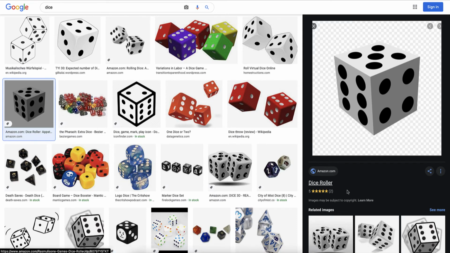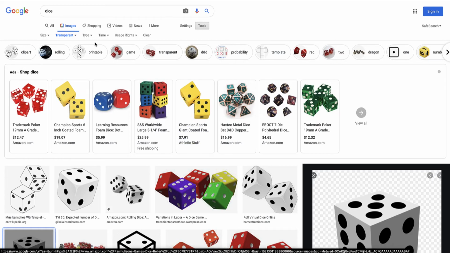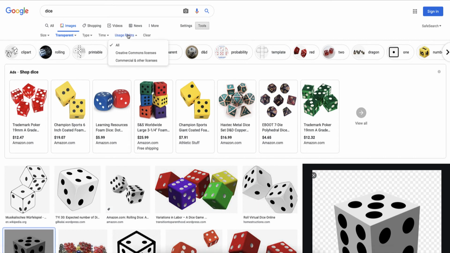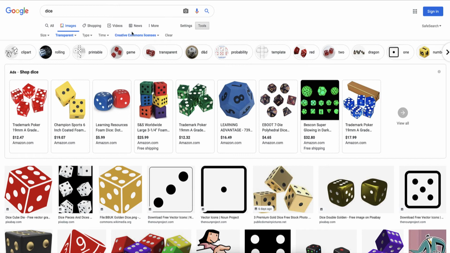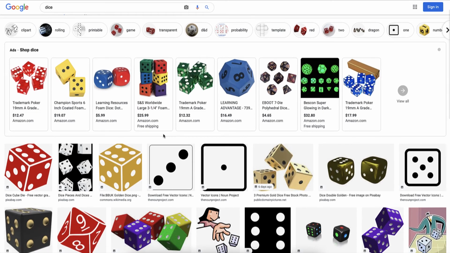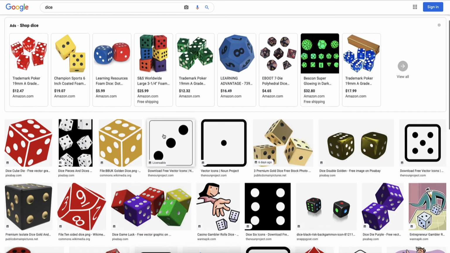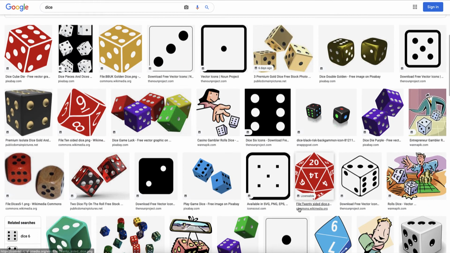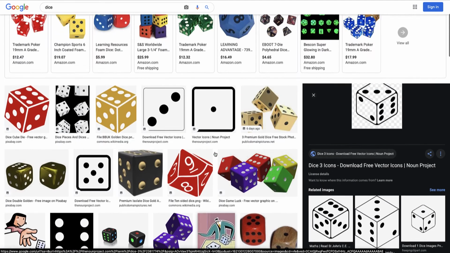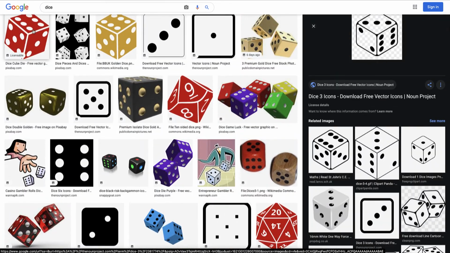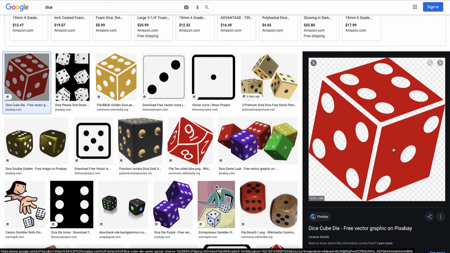Now again, just be careful if you are using any images. Obviously you do need to credit the source for your image. To be on the safe side, let's go ahead and go to usage rights up here. Let's look for Creative Commons. So anything under Creative Commons should be an image that you are able to use because that image has not been copyrighted. So we should be able to use these images without getting into any trouble, hopefully. Let's use this one. Okay, that one looks okay.